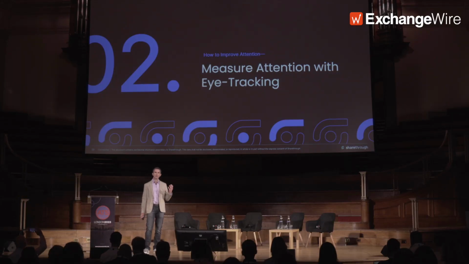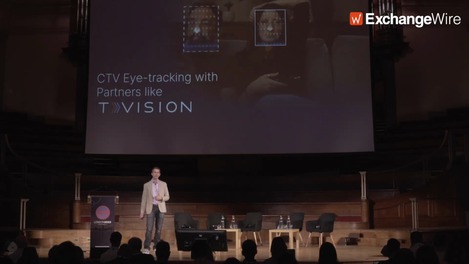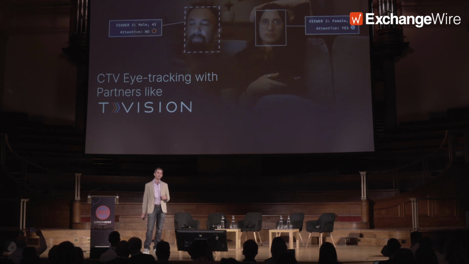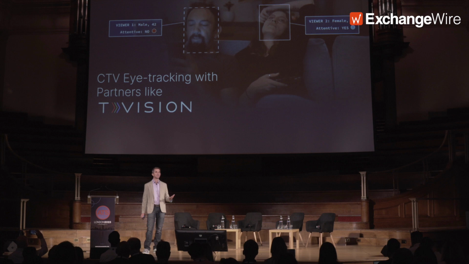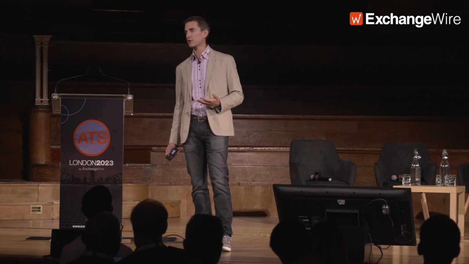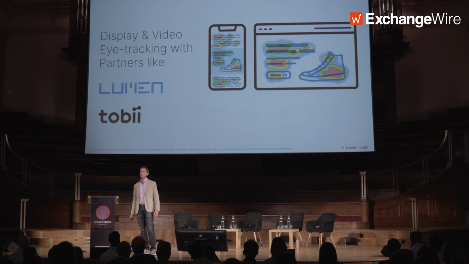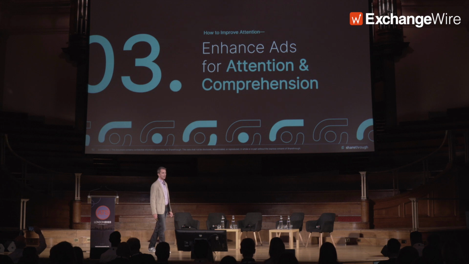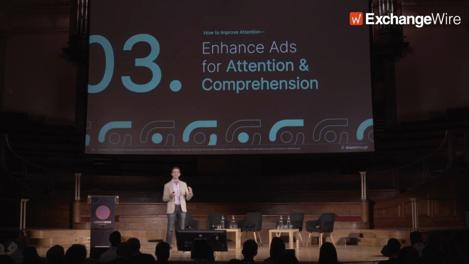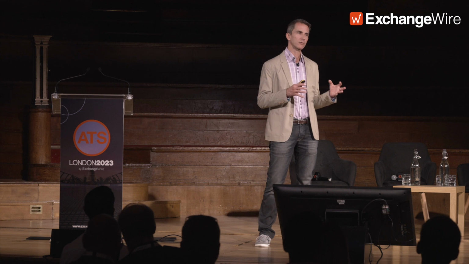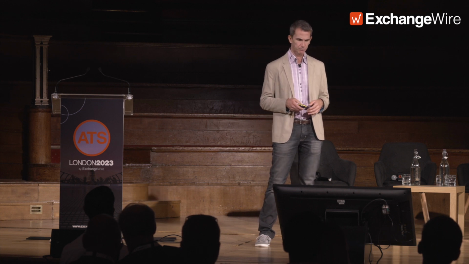Once you've actually started to target high attention, you can measure the effectiveness. For example, with eye tracking, there are now vendors that can do eye tracking studies on CTV, like TVision, to understand whether people are actually looking at your CTV ads. And of course, for some time, there have been eye tracking vendors on the web. While you can't use these for day-to-day campaign optimization, you can use them for longer-term campaign optimization or understanding the effectiveness of your tactics. But I really want to spend most of my time talking about how you actually address the creative itself. How do you use the actual creative to create attention and comprehension?